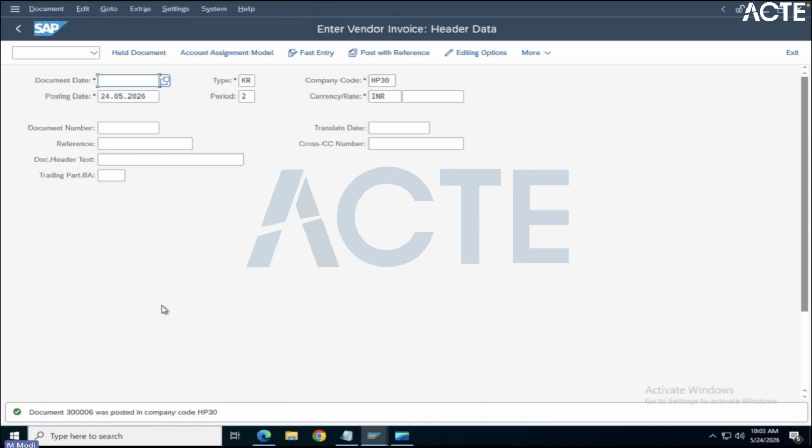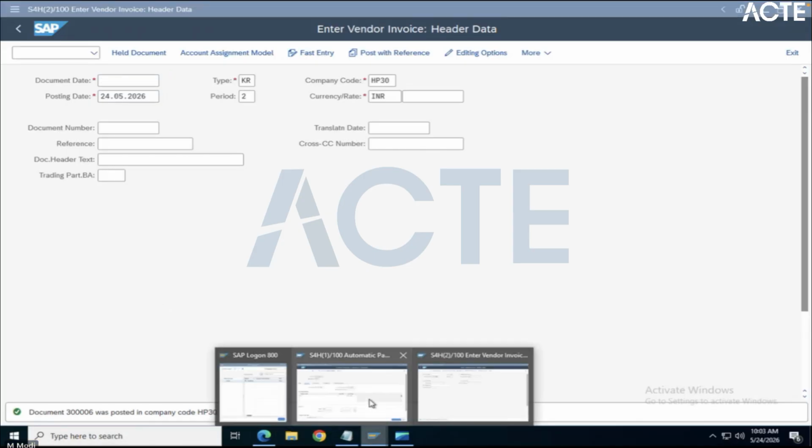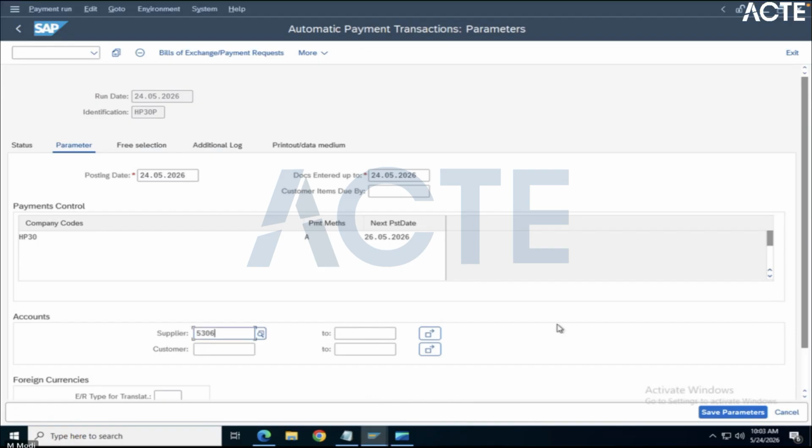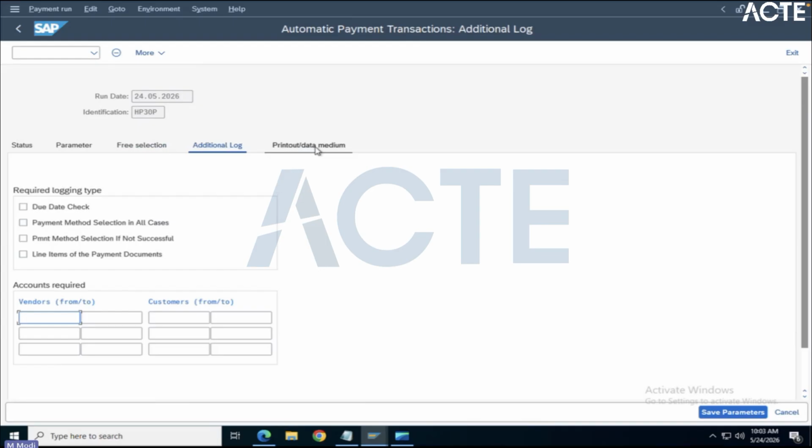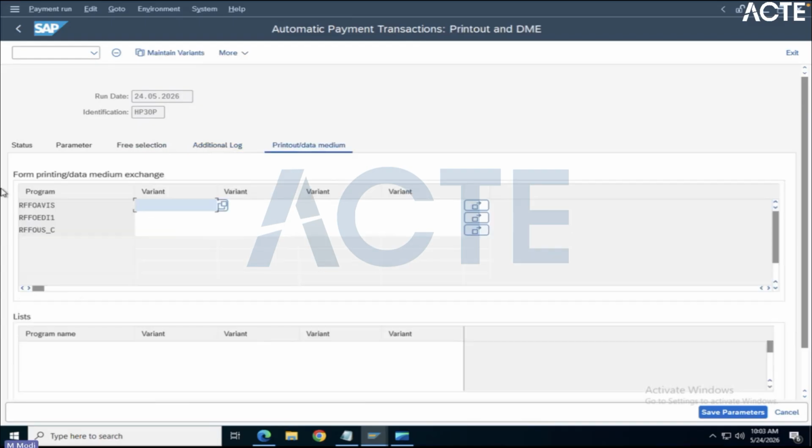Now we'll go here. This is our vendor, no? 6, yes, 5306. Now this is done. This is not required, this is also not required, this is also not required. We'll just save it. Save the parameter here. The parameter has been saved.